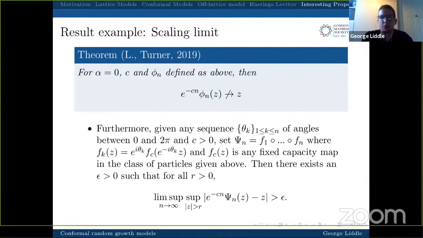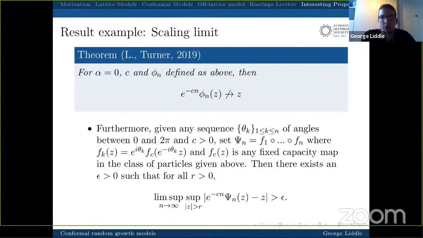Now that's somewhat surprising because you would expect both scaling limits to give the same result in this case. You're still attaching uniformly, you're still attaching particles of a fixed size. But I think the difference here is that rather than setting the particle size to 0, we're keeping it fixed. So all you see in the capacity rescaling limit is the very last particle. And in the case of alpha equals 0, that corresponds to the particle size being large. So you end up just seeing this large last particle, which is clearly not going to be a disk in this case. So I think this just highlights that by taking different scaling limits, the convergence results that you get can change quite dramatically.